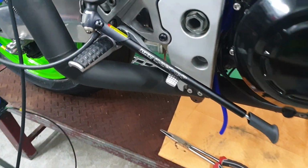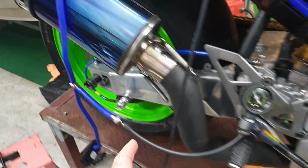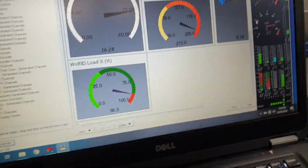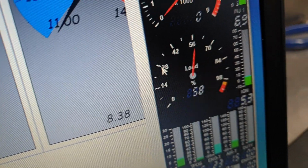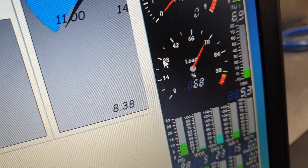I borrowed this pump off Wade from Bunbury KTM. We're able to very carefully put pressure in the system. So I've just teed into the map sensor, into the bike's ECU, then back into this pump. And I was able to then very gently add pressure into both electronic sensors. So if I let a bit of that air out, you'll see how similar they are throughout. 57, 58. So we're able to basically record the exact same numbers, which is what it needs to be when we try and tune this thing.